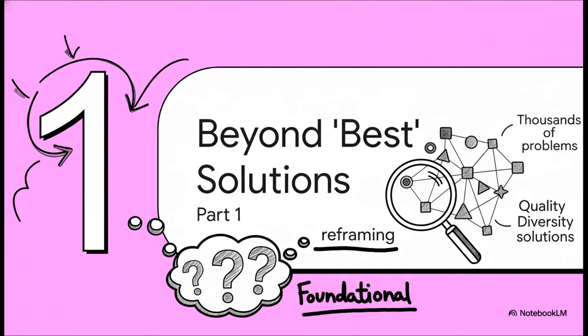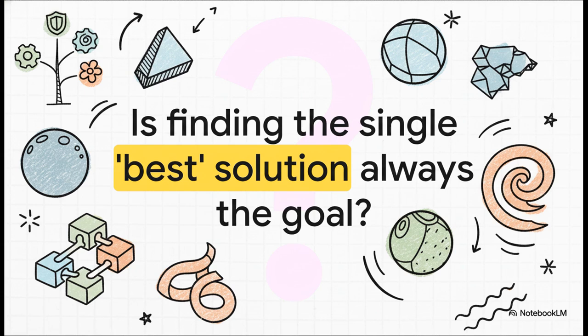All right, let's kick things off with a question that really reframes this whole field. Seriously, think about it. Sometimes what you really want is a whole menu of high-performing options, each one different from the last. Maybe one design is the most efficient, but another one is way more durable, and a third just looks better. Having a bunch of great choices is often way more valuable than having just one so-called perfect one.